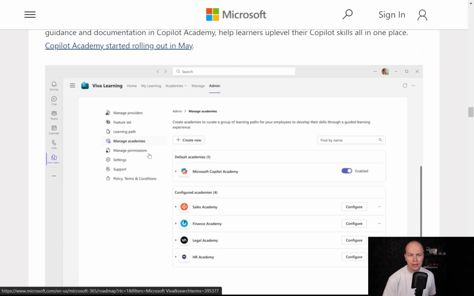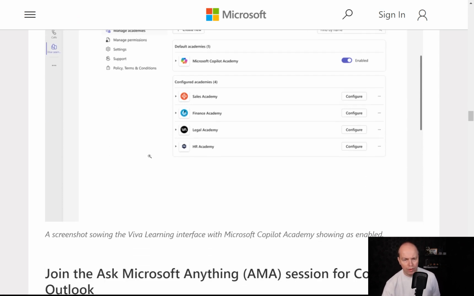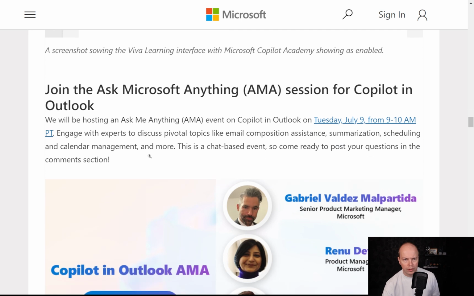So it's good to see that inside Viva Learning you have these capabilities of having the Copilot Academy, getting people learning how they can use the product, but also how they should do effective prompting inside of that Copilot for Microsoft 365 license and all the 15 plus products that we've now got it in, like Designer and OneDrive and SharePoint. We'll come on to SharePoint in a while. So really important as part of things.